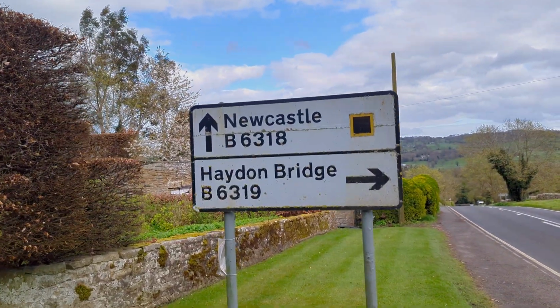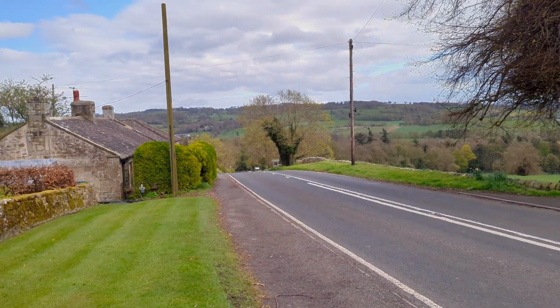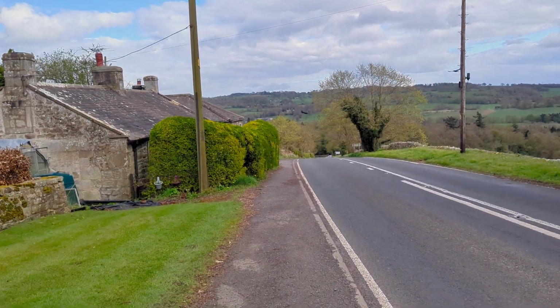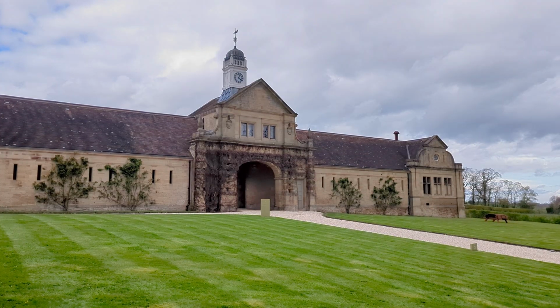So not far now. Just down the road and then back to the car. So we've now left behind the high ground of Hadrian's Wall, dropped down into the Tyne Valley, and into the fields and forests. And the path from here onwards will follow quite closely to the Tyne River and into Newcastle and the end of the path at Wallsend.